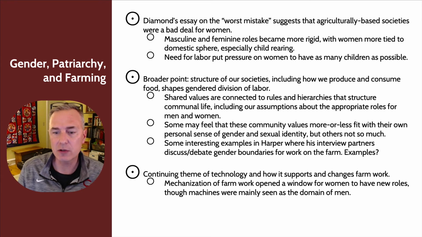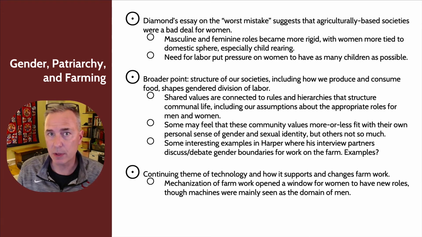And so in a lot of ways, you can imagine that the mechanization of farm work, adding things like tractors and threshers and reapers and all the different types of machinery that Harper mentions changing agricultural work in the 20th century, could have opened up a window for women to have new roles in the farm work that was required to plant and harvest crops, to milk the cows, all that stuff that Harper talks about in his book. But for the most part, the role of tending machines, operating machines, fixing machines, tended to be considered the domain of men in these communities as they were introduced.